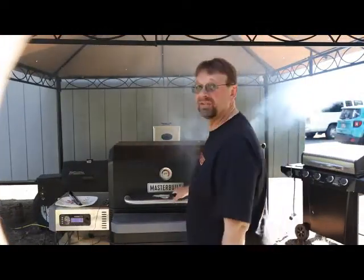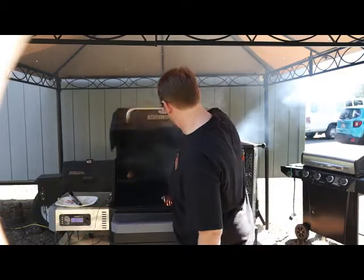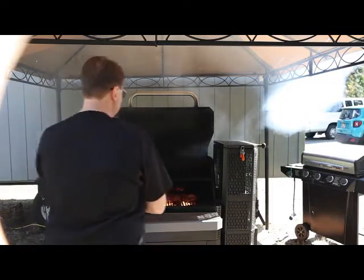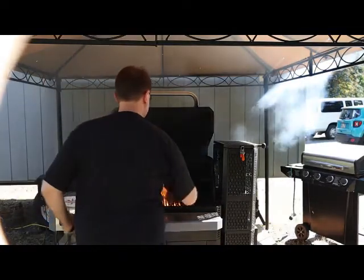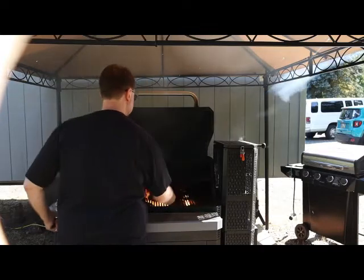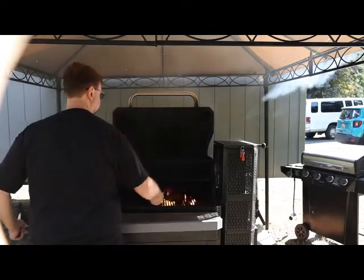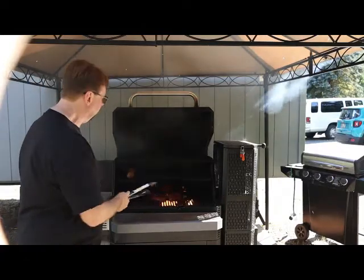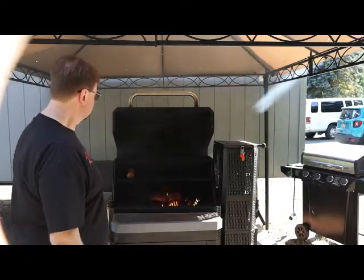We are ready to take our pork chops off. I turned them up so I can get a little sear on them — look at them go, got a little bit of fire coming off. I'm just going to flip this real quick to get a little on the other side. Give them a minute to get a little bit of that flame kissing it just a bit.